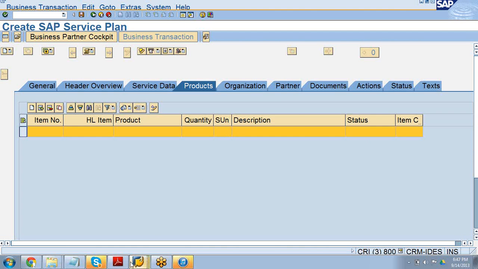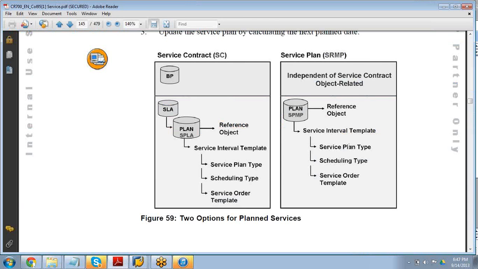So service plan type and scheduling type, and the last one is service order template. What do you mean by service order template? Scheduling means different date scheduling. Service plan type means which kind of service plans you are mentioning.